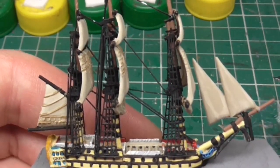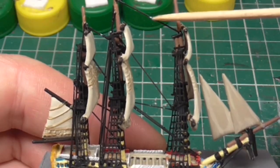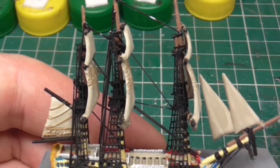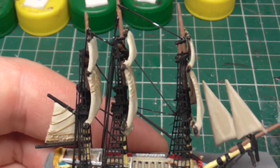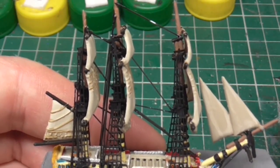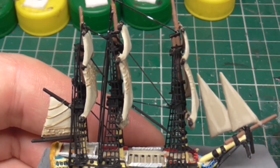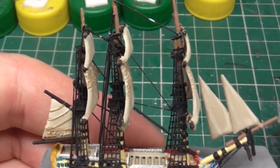You'll also see on these, on the rigging I've put on, bits where the tweezers have chipped off paint. There's nothing I can do about that. What I tend to do is go over them again before I put the next lot of rigging on. Touch them up with a bit of primer, or if you're happy to put your paint straight on there, that's up to you.